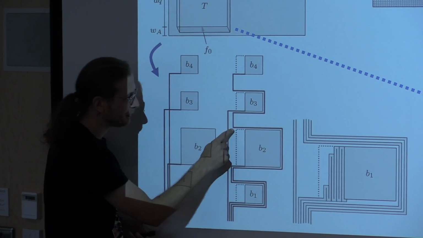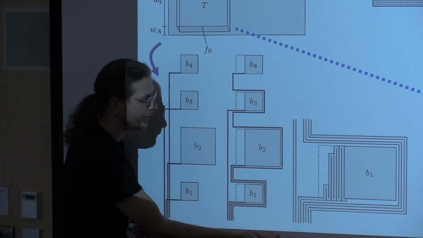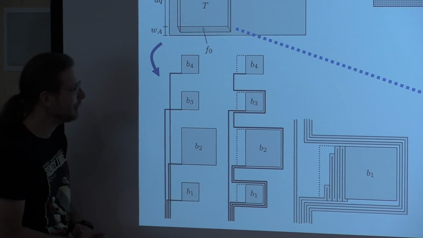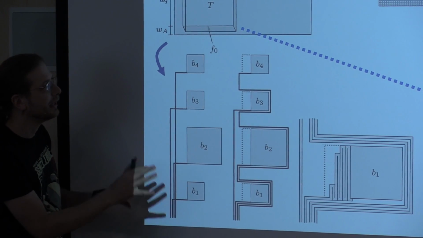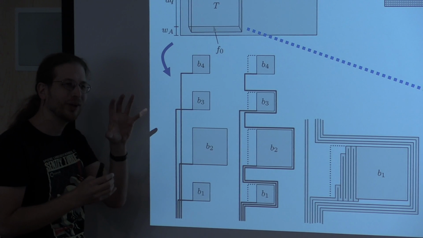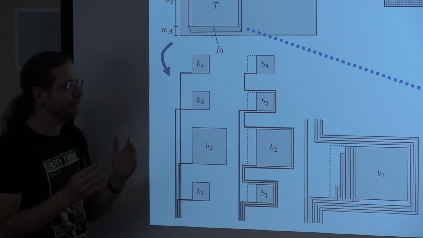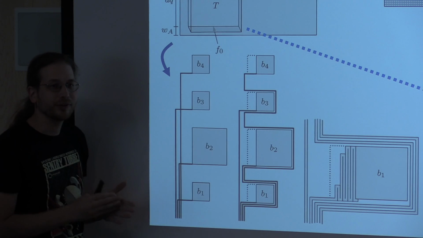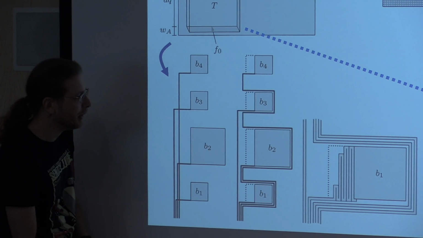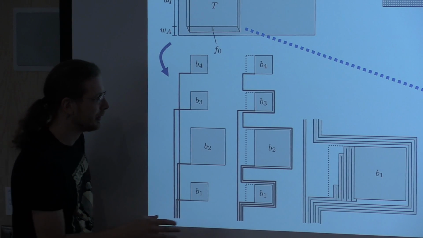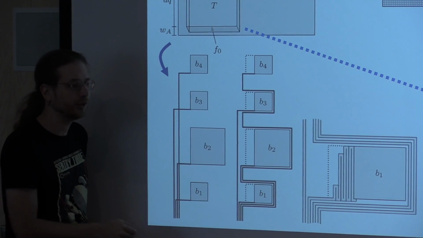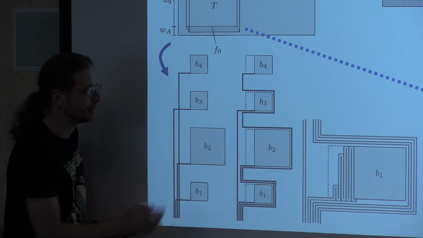If we zoom in even closer, these I've drawn as lines, but really they're little strips of paper. And they may do weird things like zigzag back and forth. How that happens, we'll see in a moment. But this is to convince you that if we could place squares, and they're not right touching each other, so we're going to shrink each square a tiny bit, which I won't get into the details, but if they're integer squares, then we'll shrink them maybe by 1/n or something polynomially small. And then that gives us a little bit of room to route all of these paths if we make them like 1/n squared or 1/n cubed in thickness. Still polynomial, so still strongly NP-hard.